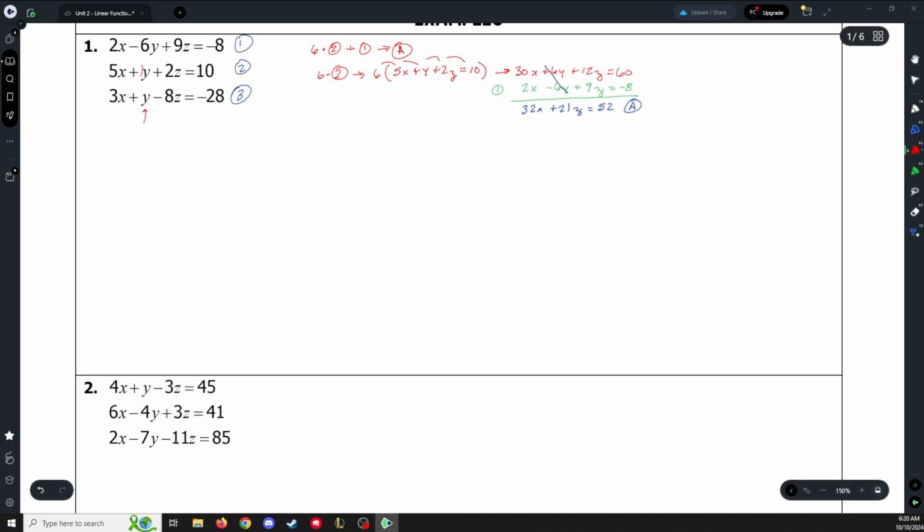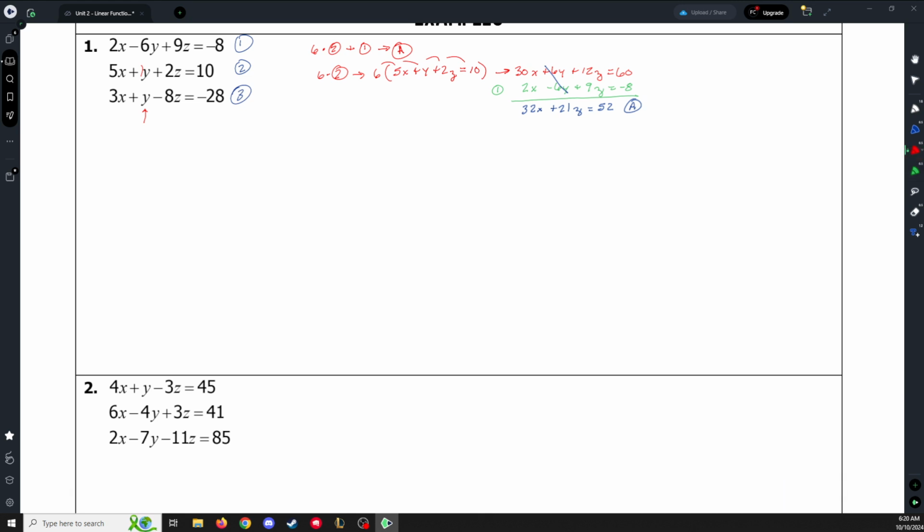So instead of 2 and 1, I'm going to take 3 and 1, and I'm choosing 3 and 1 because I can multiply by 6. That being said, if you were like, hey, if you multiply 3 by a negative 1, then you can add it to 2 and eliminate the y's, yes, you can. Go for it. Try it. What happens? Do you get the same answer? All right, I'm going to go back to my old route of just multiplying by 6, but I encourage you to try that on your own.